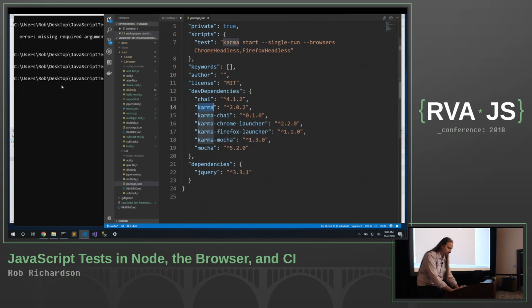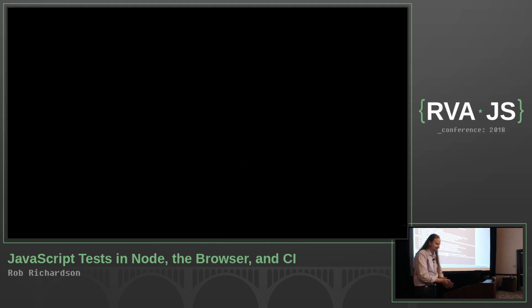Ooh, cannot find optimist. The most dangerous thing to do on stage. Let's npm install and see where optimist fell off. It looks like the internet is doing just fine. This is wonderful. Oh yeah, they are wonderfully scary. What I really love is this new message down the bottom that says, found 6 vulnerabilities.